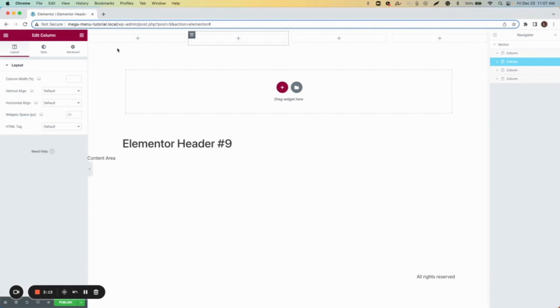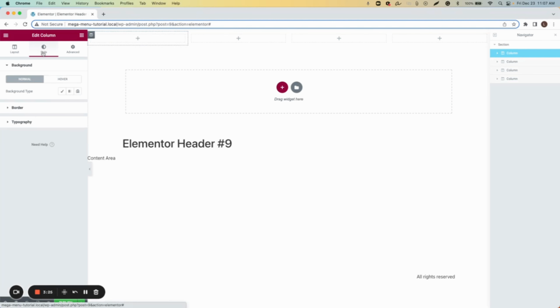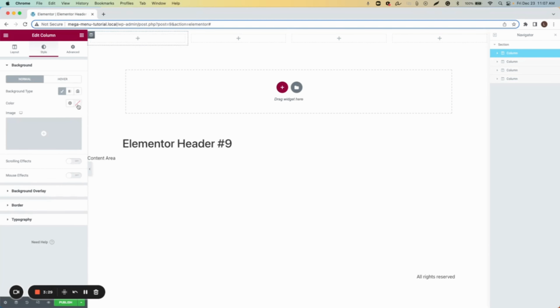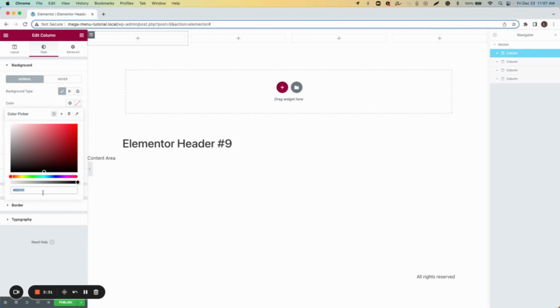And then we're going to start working on the logo. So for the logo, we're going to insert a background first. The background color that I have for this is the blue one, the dark blue, which is this one.